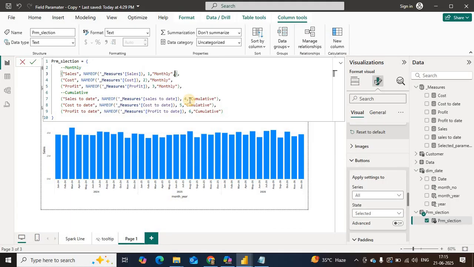So for that we need to add a sales category here. I need to mention this is cost. Okay, so I can make it cost. Similarly, this will be one more thing like profit. I make it profit. So after cumulative I need to put this is sales, so I make it sales.